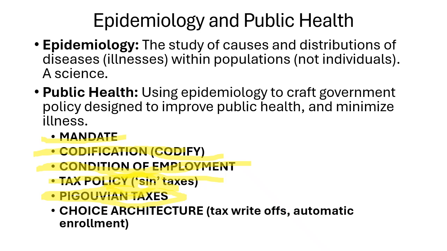A Pigovian tax is where a business sells you a product, and that product does damage to other people, but the business that sold you the product will never feel that damage, right? The business is selling you something that causes damage to society, and somehow the company that makes that product should be made to pay for the damage that it causes, right? And so you put a tax on them in order to offset and compensate for the damage that they're doing to your society. And that is called a Pigovian tax.